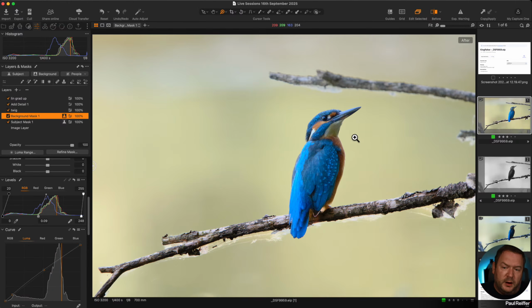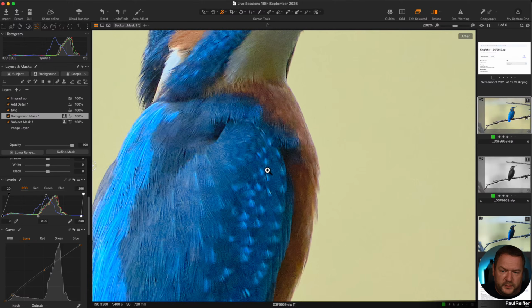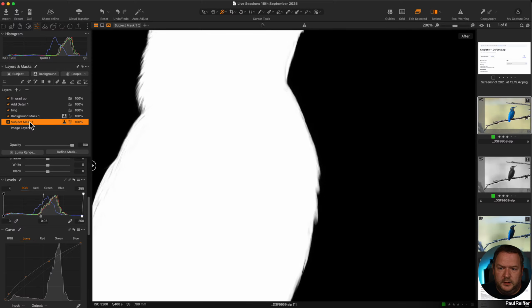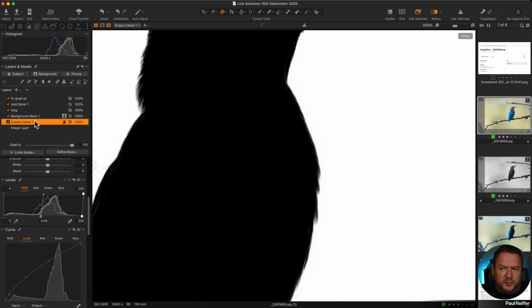On here, you might find that on the boundaries between the bird and the background, there might be some discrepancy between the mask for the background and the mask for the bird. Let's have a look here and here. Probably not in this case, but just be careful of this.